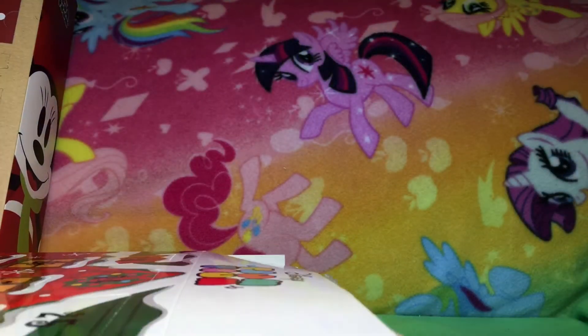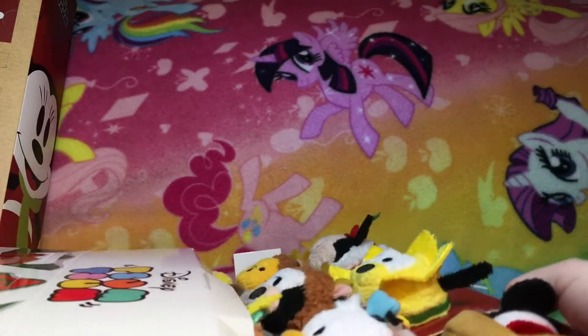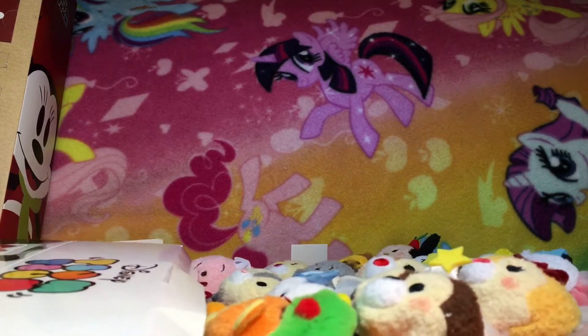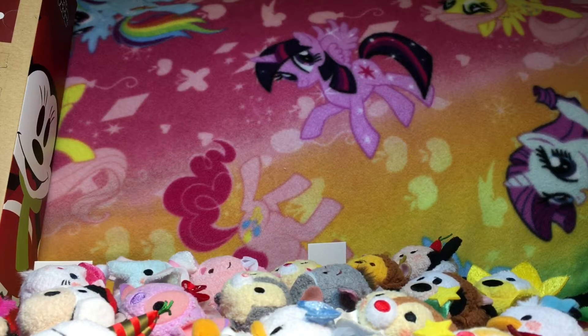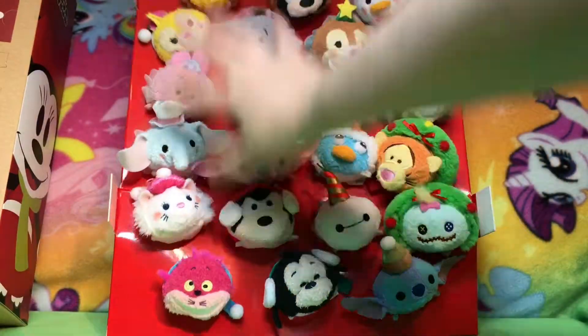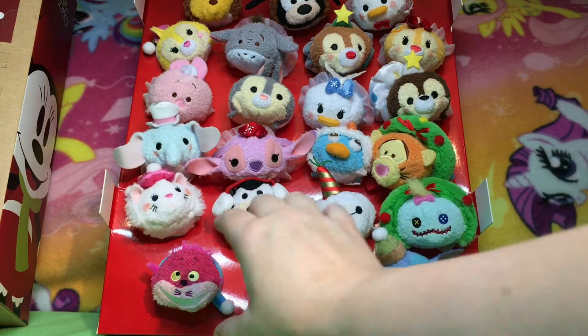I'm not going to open all the doors — or did you want me to? I wanted to show them all in their glory and take them out. We can open them one a day at Christmas, starting December 1st. An Advent Calendar counts from December 1st to December 25th. I had people asking, and if you didn't grow up Roman Catholic, that's totally fine. So this is the first one.